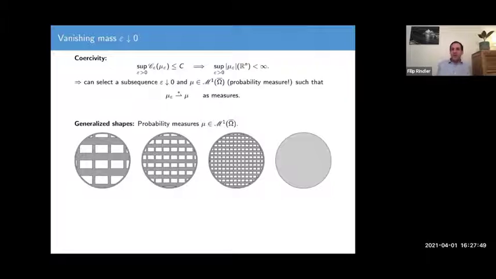And let me give you one example that shows you that something more happens than just a null set, which we would not see in integrals. So let's say our shape or our structure looks like this. It's some sort of beams, horizontal and vertical. And then I refine my shape. So I have, again, these beams, but now with higher frequency. And then I do this again, I refine and refine. And of course, as a set, if I make them very thin, this might converge to 0. Maybe this isn't so visible here, but if I want to make these holes big, I can arrange the rescaling so that in terms of the size, the set goes to 0.